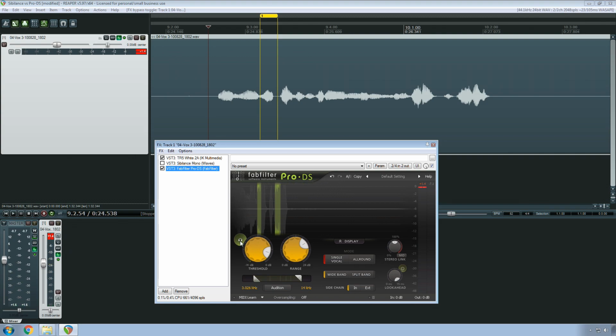Otherwise, "check to check" will sound lispy once the word "step" is in here. Ready? So it didn't detect it.